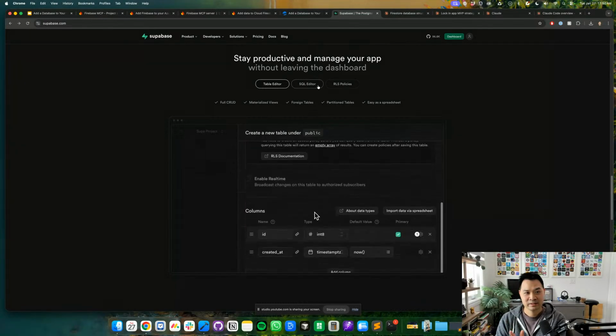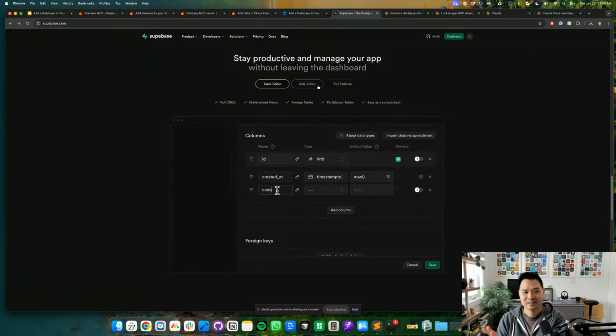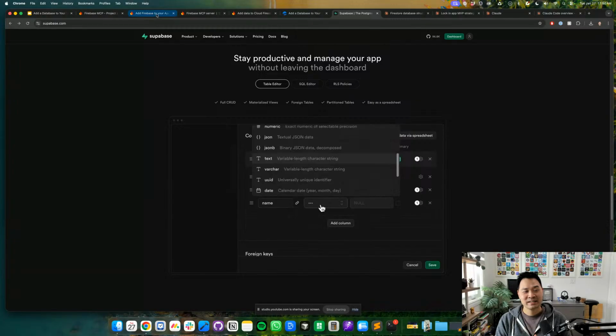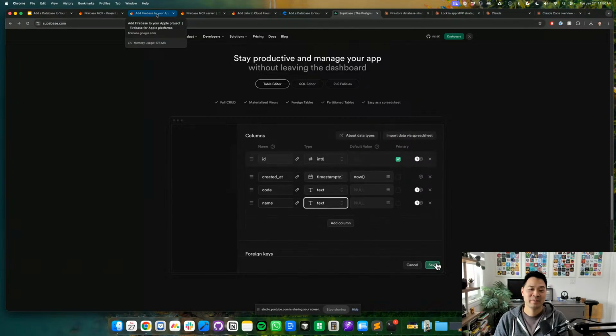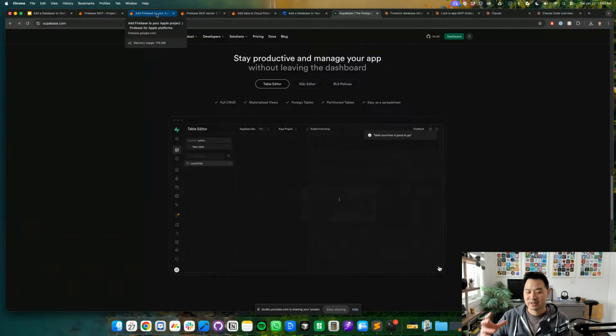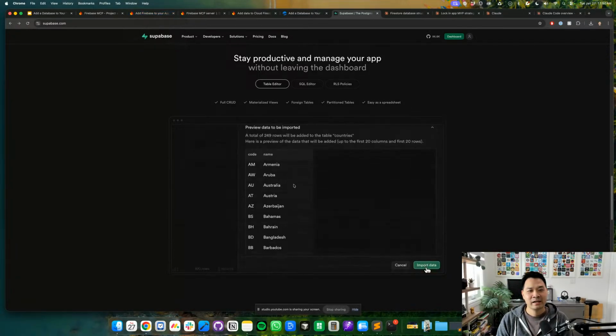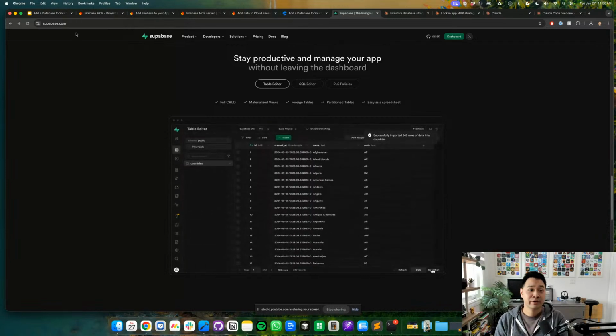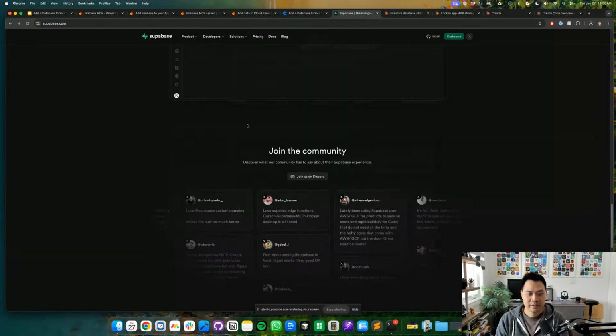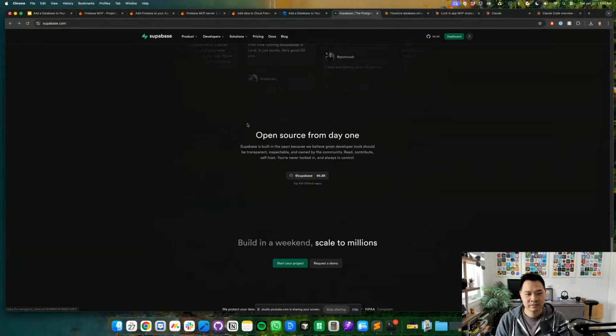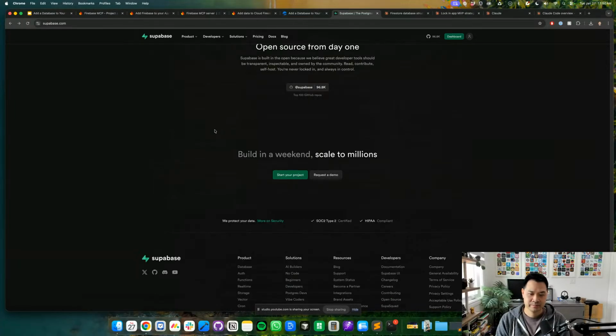Whereas Firebase is a NoSQL database solution. It's organized in terms of folders and files, collections and documents. Both of these are pretty popular. This is not an inferior product, so don't think that. There are lots of developers who use this.